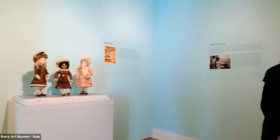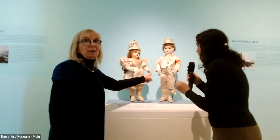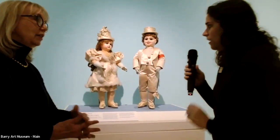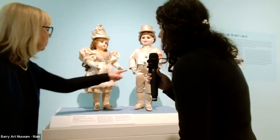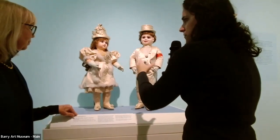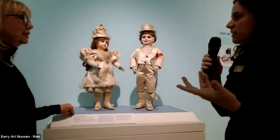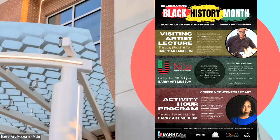I didn't notice this until we were setting it up this morning, but they're both wearing their original gloves. You have to realize how remarkable that is. They fit so tight on those hands. If you ever took them off, you'd never get them off. And they're matching, that light aqua color. I was going to say, I think this is the first time I've seen gloves on the doll, which, as a fashion accessory, would absolutely be expected for the late 19th century. But yeah, let's take a look at this automaton, because what really struck me about this series was just the range of emotional expressions.